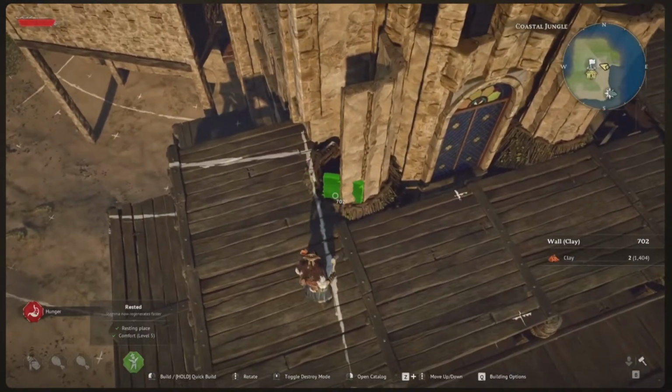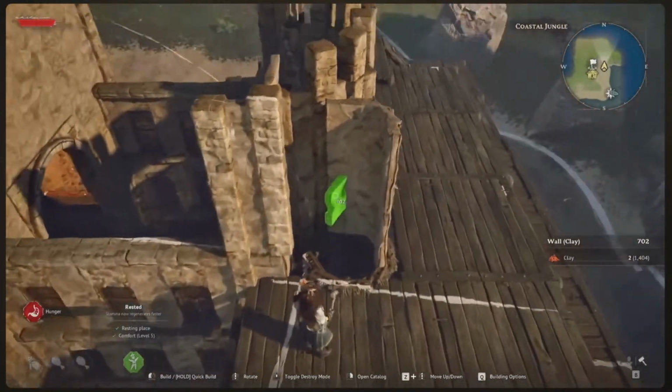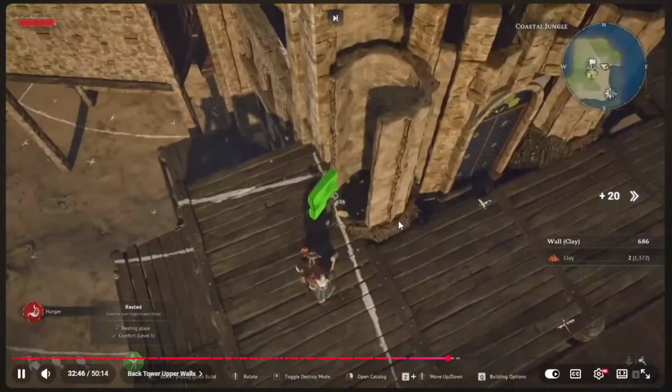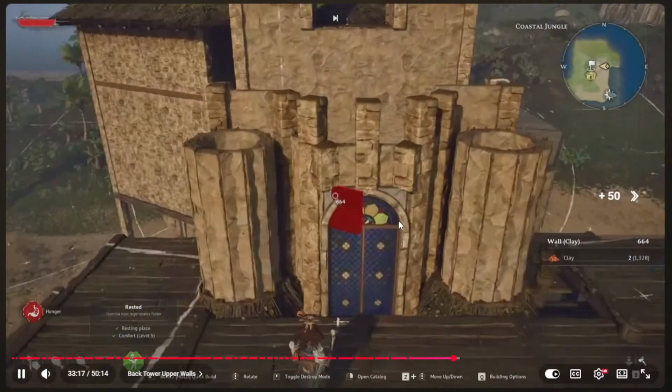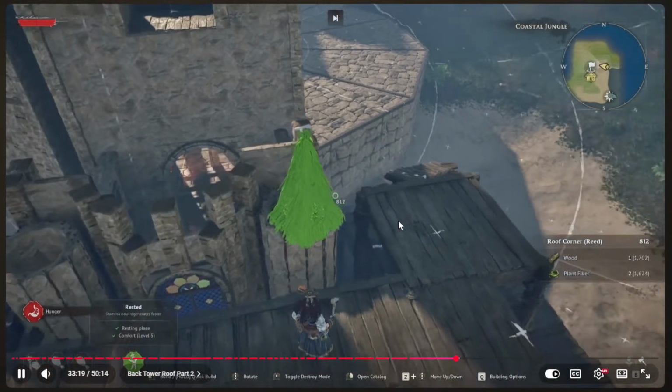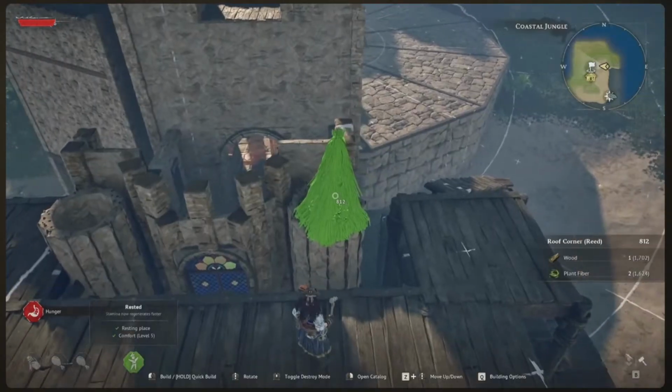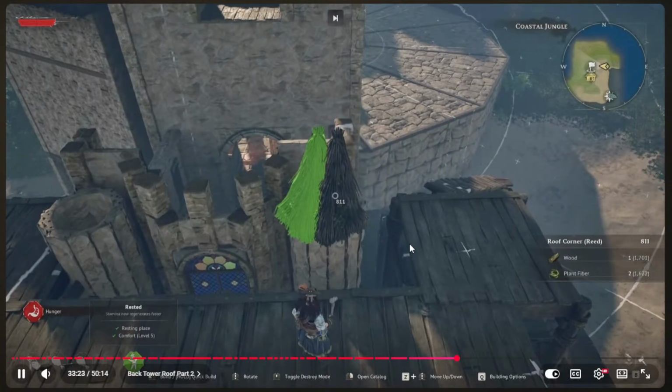And we're doing the exact same on this tower. We're going to skip this, as we've just seen how to do this. And for this part, we are snapping a corner roof all the way around.